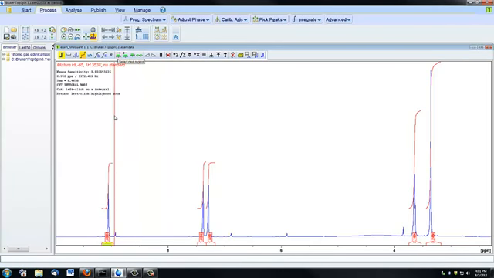Now, if I need to do some sort of base correction or correcting the shape of the integral, I can do this one at a time when an integral is selected. It's important that the integral be shaped correctly in order to get an accurate value. So what you're looking for is a flat line with a slope of 0 before the integral and a nice smooth arc, and then a flat line at the end.